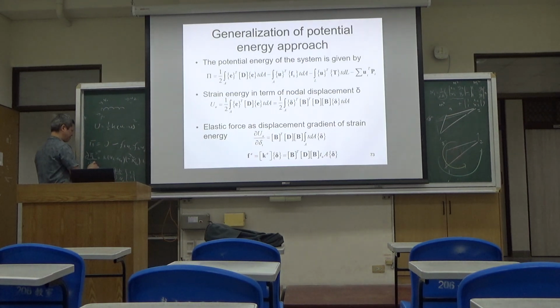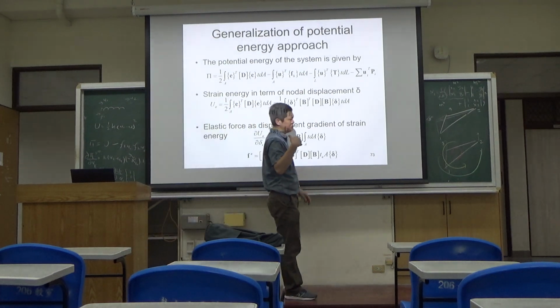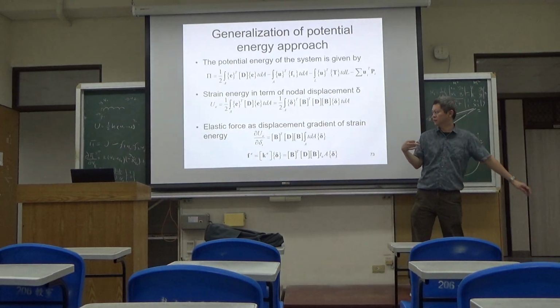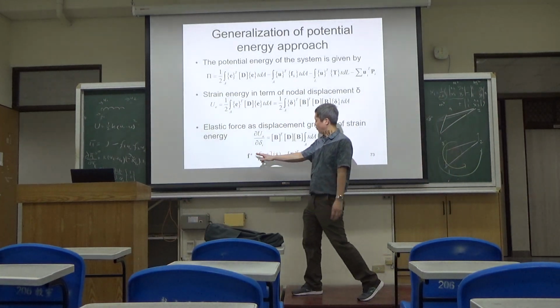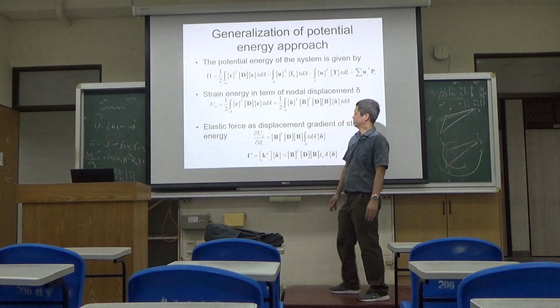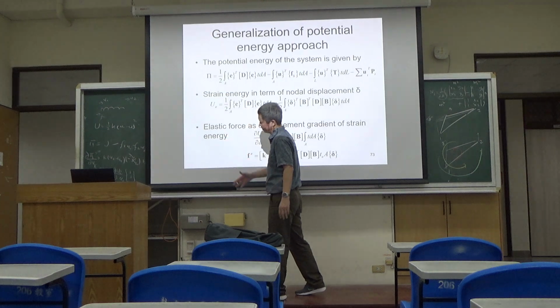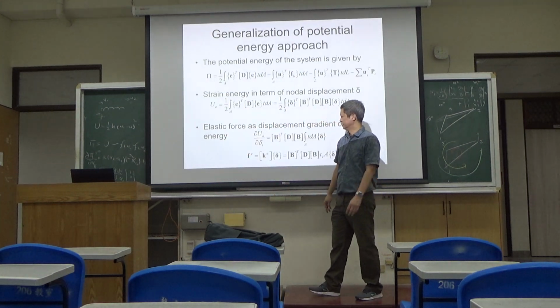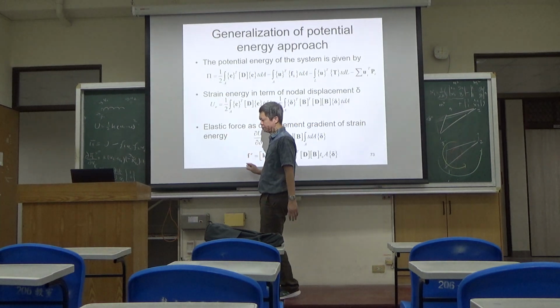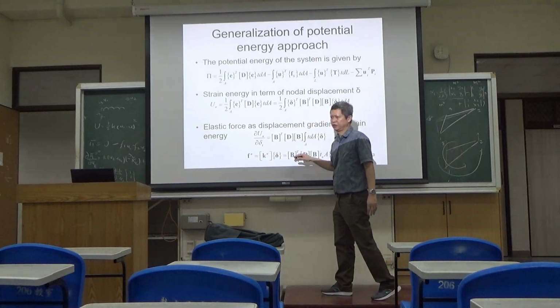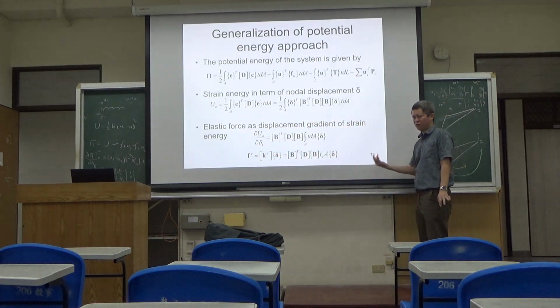If you do this sum in the vector form, they are only non-zero at, let's say, node 1, displacement 1. So we do the partial differentiation with respect to u1. And then next, the non-zero forms in the vertical direction when you do the partial differentiation with respect to the vertical displacement of 1.